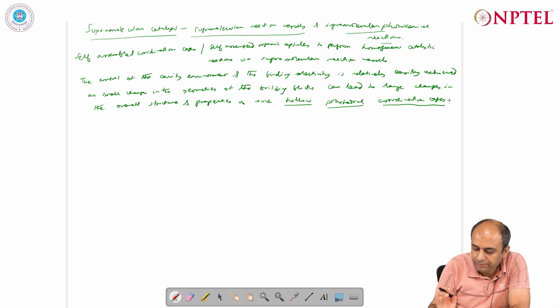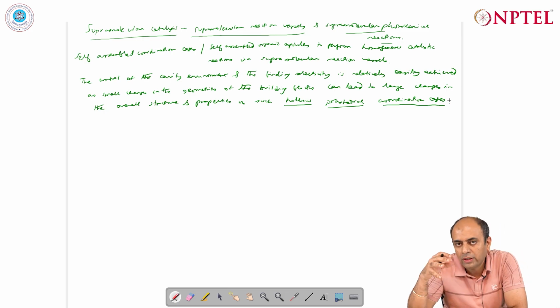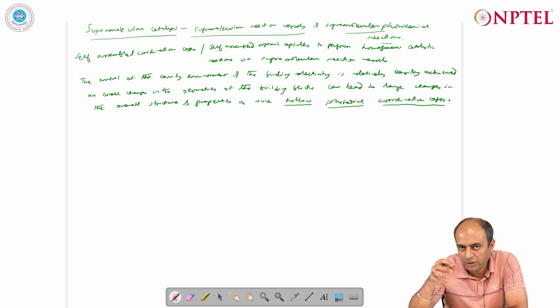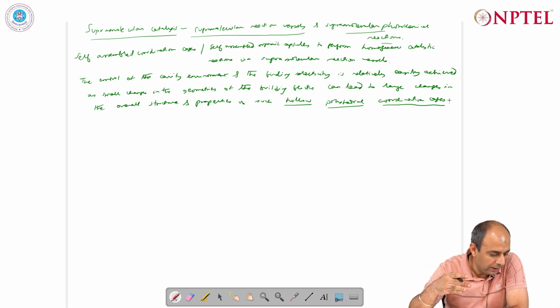And we also know that, as we have mentioned, that the reaction medium affects the formation of the products depending upon the binding of the reactants in subtle ways, and therefore it is very important to use these kind of coordination cages to achieve organic transformations. The very limiting step here is that once the product is formed, it also has got a tendency to bind with the supramolecular cage. Therefore, it is very important to enhance the process of removal of the product from the coordination cage once it is formed, so that the equilibrium can be shifted towards the right hand side.